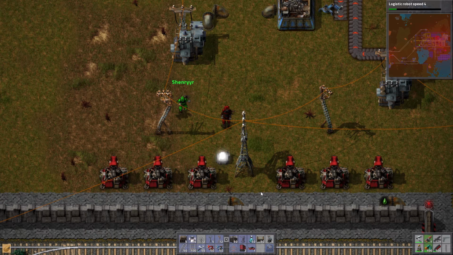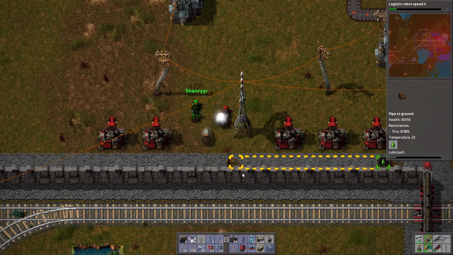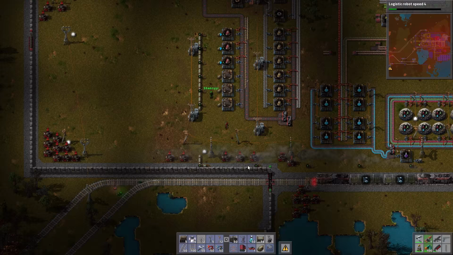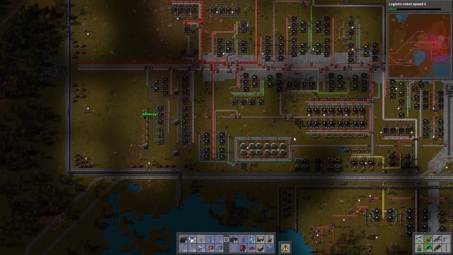We can move that one, yep. And that comes all the way down, and you just hook that up. Good to go. There we go. I just need to get some more belts because I came back before I'd managed to pick them up, like a fool.